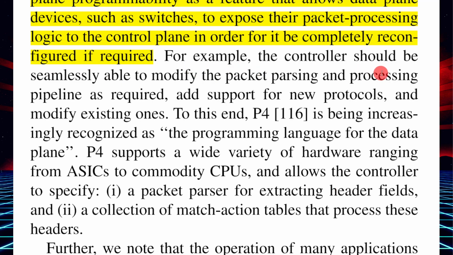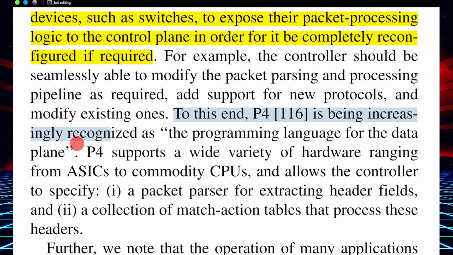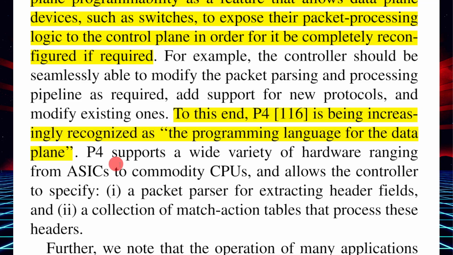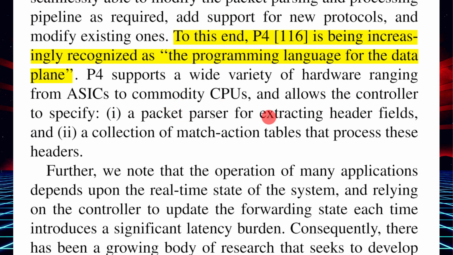For example, the controller should be seamlessly able to modify the packet parsing and processing pipeline as required, add support for new protocols, and modify existing ones. To this end, P4 is being increasingly recognized as the programming language for the data plane. P4 supports a wide variety of hardware ranging from ASICs to commodity CPUs and allows the controller to specify 1. A packet parser for extracting header fields, and 2. A collection of match-action tables that process these headers.